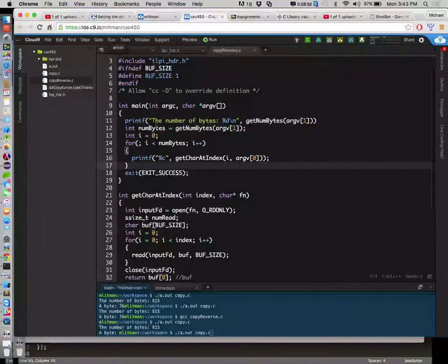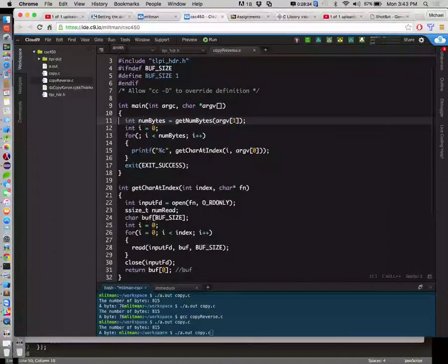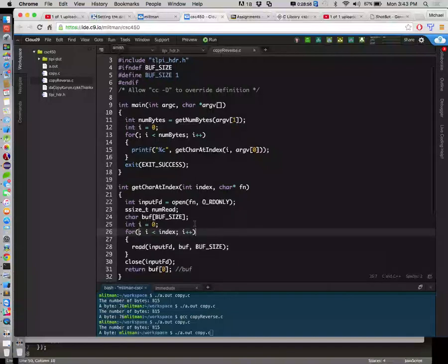We're going to first get the number of bytes. Then we're going to loop through and get each individual byte from this. So here's the number, here's the pointer. Open up the file for read only. Here's our buffer of 1. Do the same thing here.